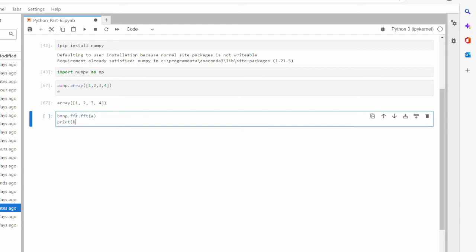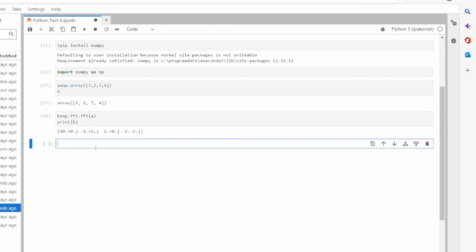I can print B. So as you can see, the Fourier coefficients will be in the complex form. So there's a real and imaginary term. There are 4 elements here: 10, minus 2 plus 2j, minus 2, and minus 2 minus 2j.